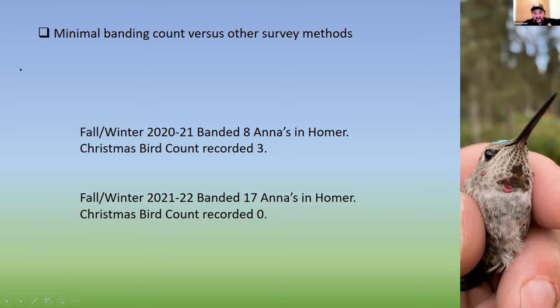But I find that hard to believe in some of those situations, because literally I caught the bird in October and it was 4.8 grams, and I caught it in mid-January and it was 4.8 grams, and then 3 days later it disappeared. So I really don't think the health of the bird was being challenged yet at that point. So we'll just have to keep doing this a little while longer.